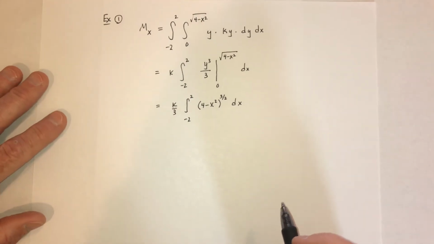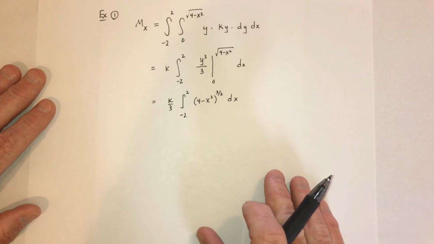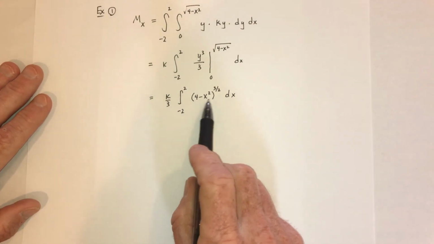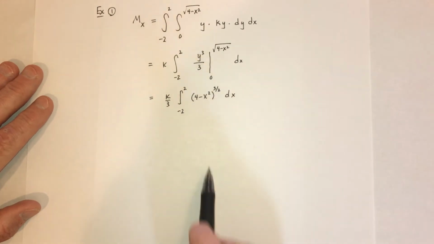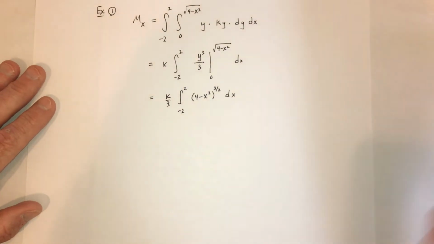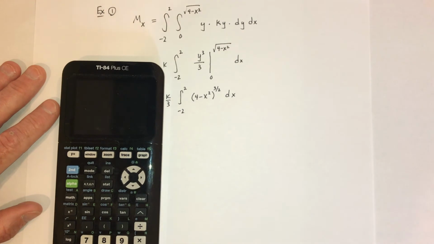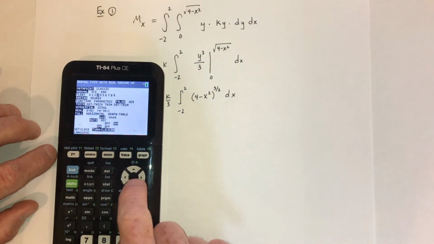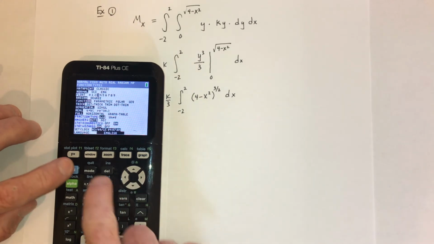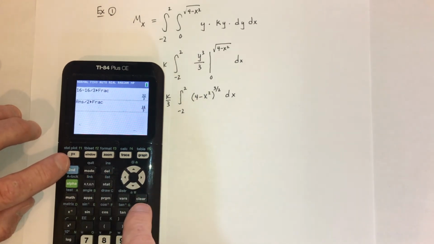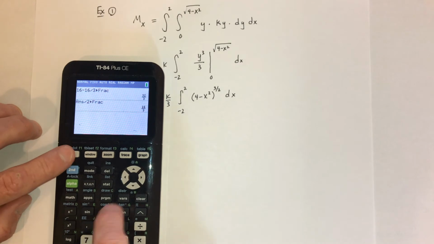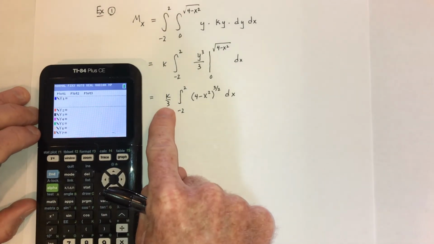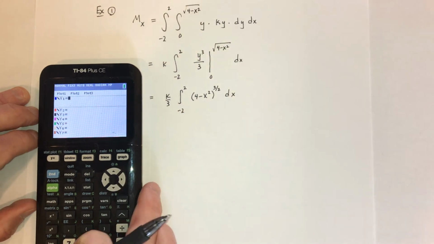Okay, well, this problem already has taken long enough. To do this one properly, we would actually need to do trig substitution, and it would take another several pages. So now I'm going to cheat and use the calculator. So this part, I'll just leave that there. I'm just going to do this part on the calculator.